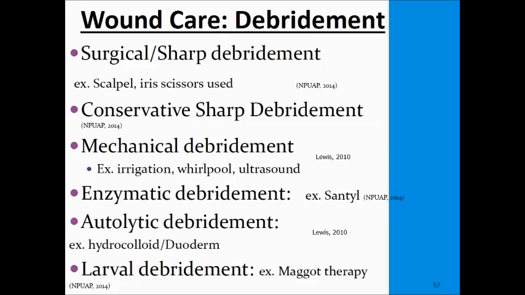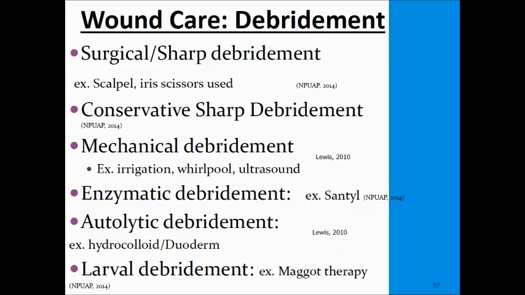So, wound care debridement. I want to go over the different types of debridement. Debridement is done to remove devitalized tissue from the wound bed. It's only performed when there's adequate perfusion to the wound, or you need to debride biofilm or any type of contamination. The first one is sharp surgical debridement. This is done by a surgeon to surgically or manually remove the necrotic tissue, utilizing instruments to cut away devitalized tissue. A lot of times this is completed in the presence of infection by a surgeon, and it may be urgent.